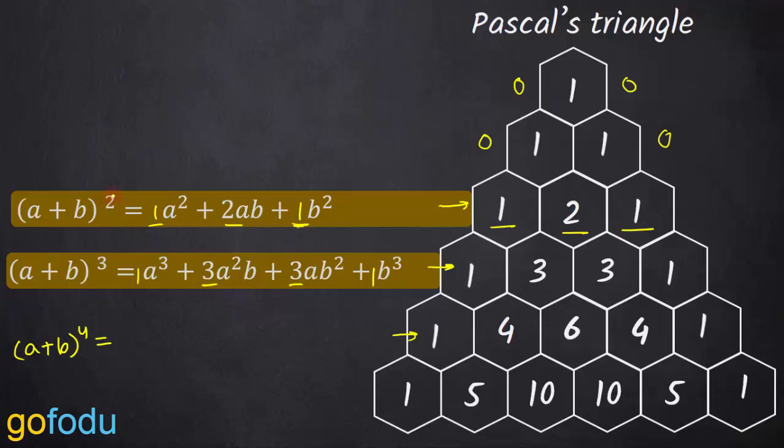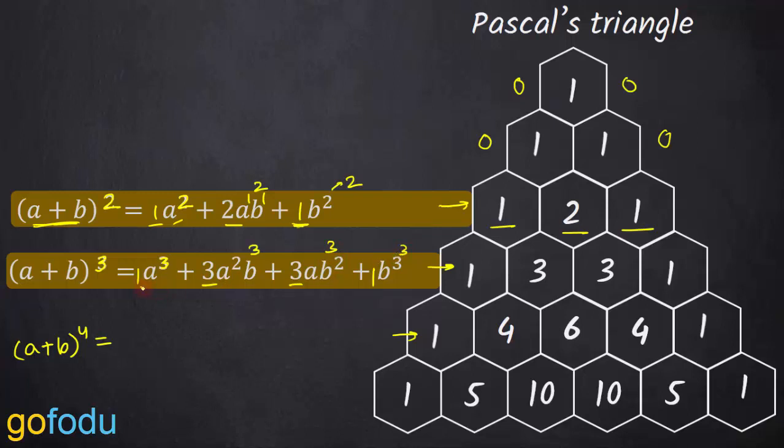Look here, when the power of the binomial term was 2, in the expansion we had degree 2 for all the terms. Now what do I mean by degree? Degree is nothing but the sum of all the exponents in a particular term. So here we had degree 2. Here we have exponent 1 and 1, so the sum of exponents is nothing but 2. Here also we have degree 2. Now when the power was 3, we had degree 3 for this term, 2 plus 1, 3 for this term, 1 plus 2, 3 for this term, and 3 for this term as well.